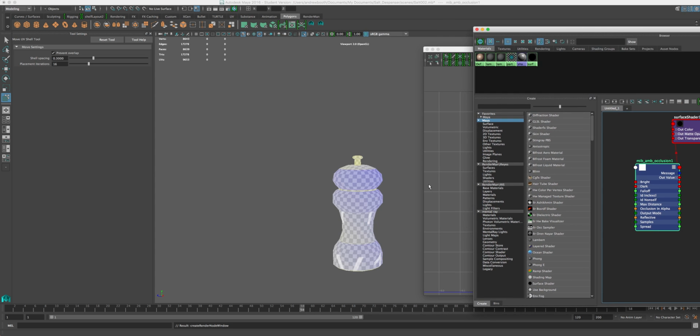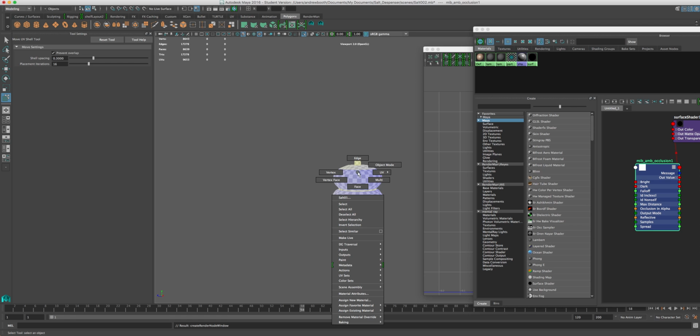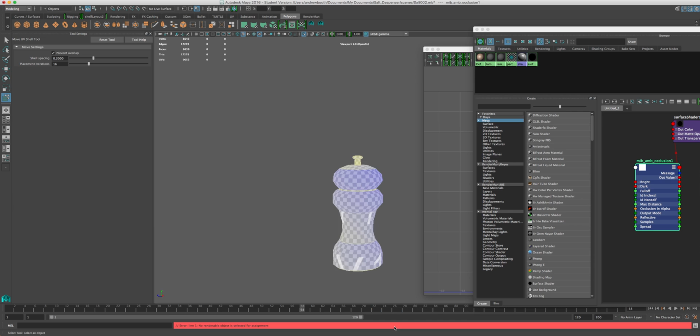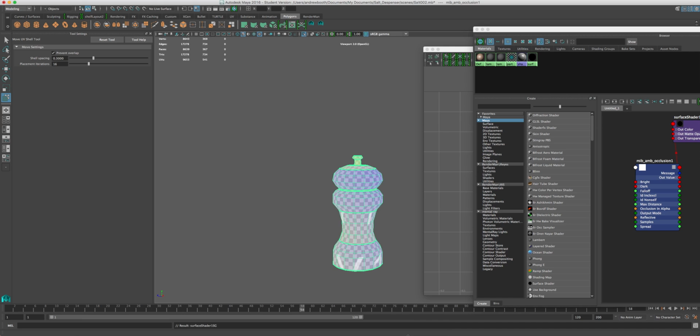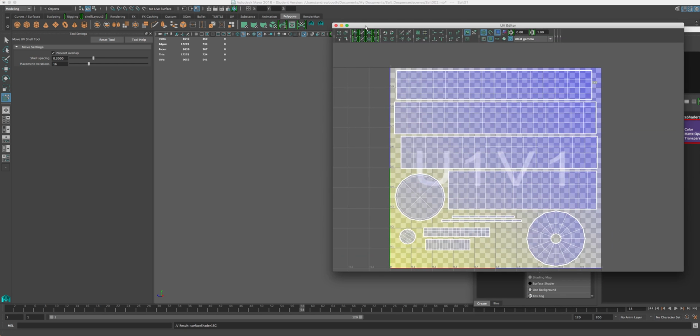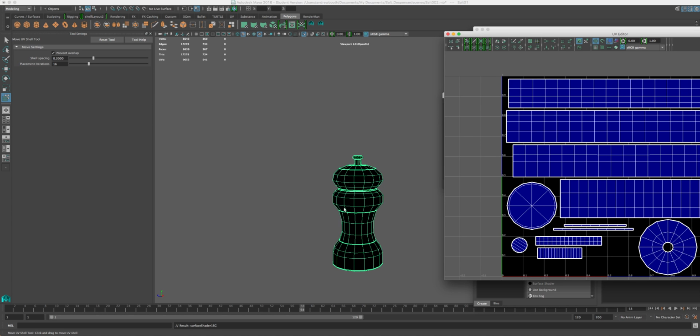So what you just do, you right click, assign, you can't see it, I cut it up, I do apologise for that. Assign the assistant materials and see surface shader. As you see, Maya does sometimes play up. At the moment you don't see anything change because it's got the default checker assigned to it. So you click this button here to take it off. As you see, it's changed to black.